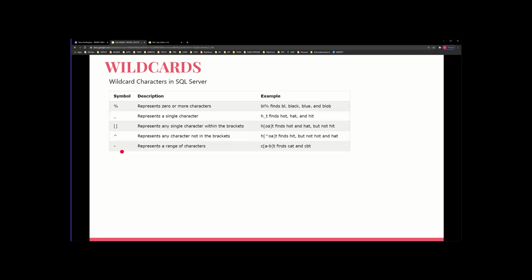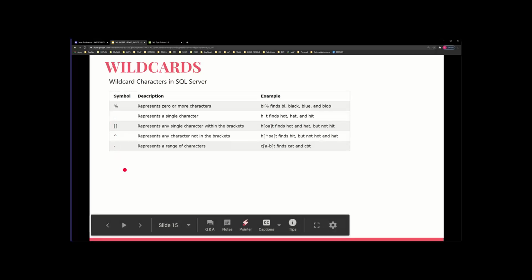I'm only going to show you these first three, and you can get away with these first three. You don't need the other ones. But if you want to learn more, go for the others, and there might be more out there if you search online.